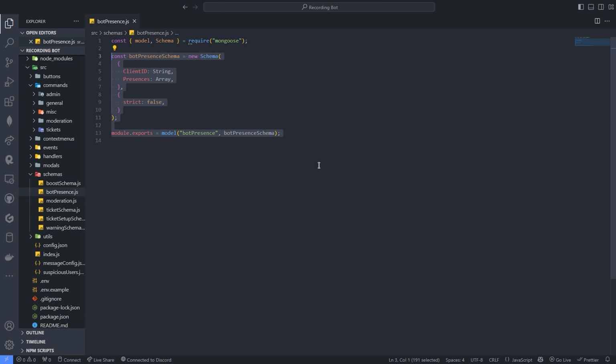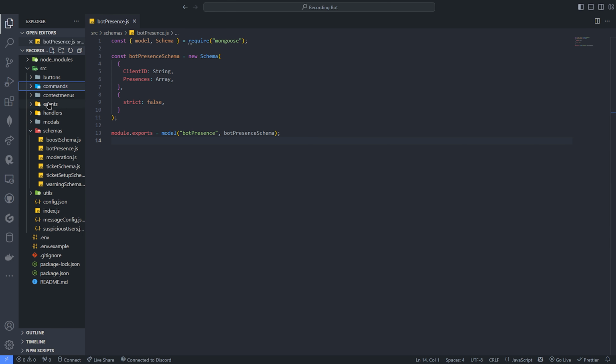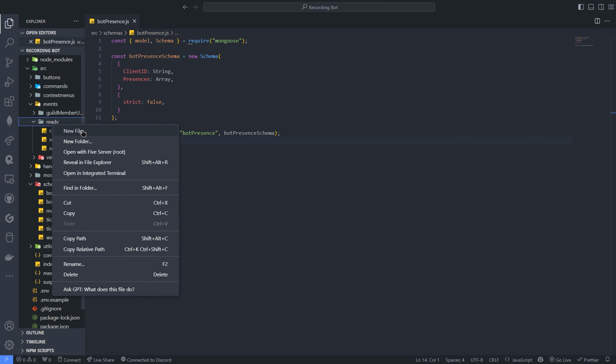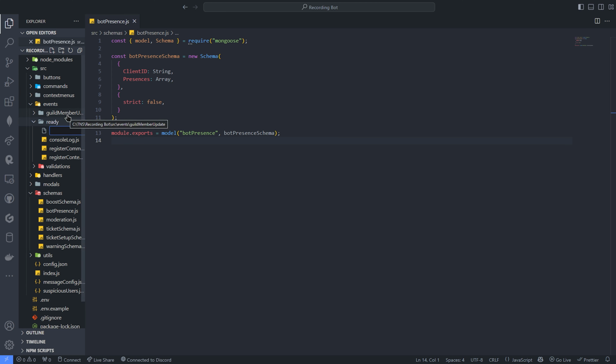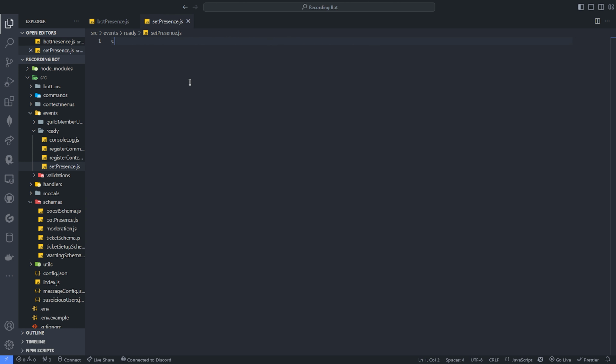Anyways, now that we have our schema, we can go ahead and work on the next part, for which we are going to have to go to events, and then inside of the ready event, we will make a new file called setPresence. We are going to require the activity type, which we require from Discord.js.